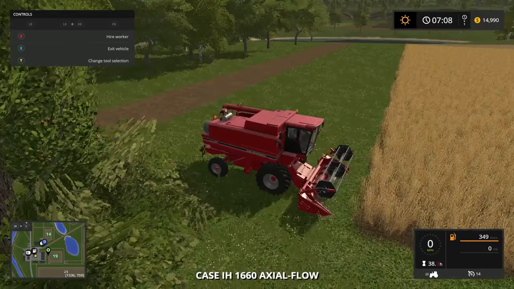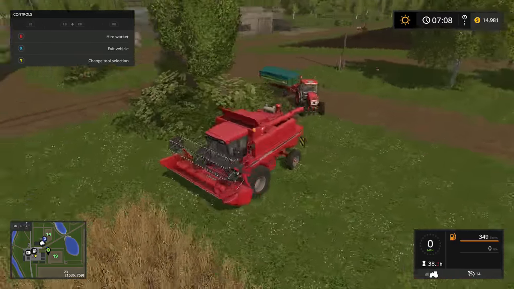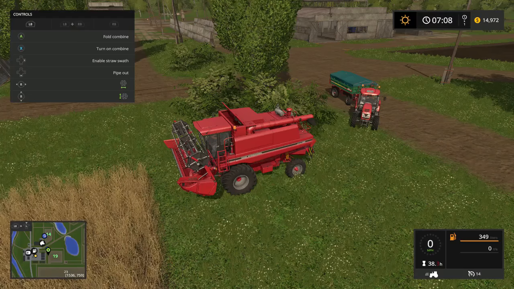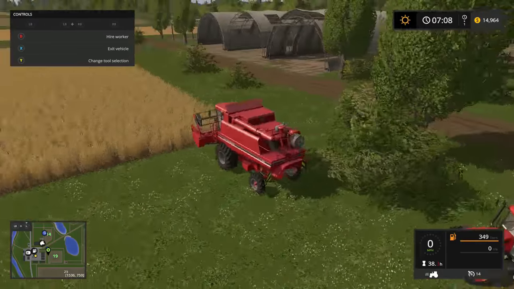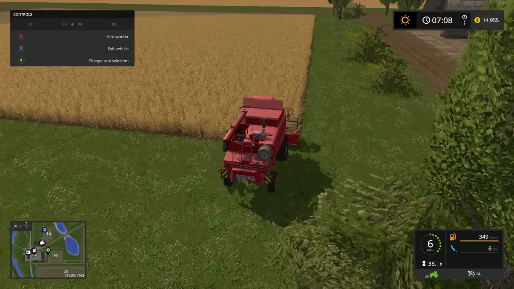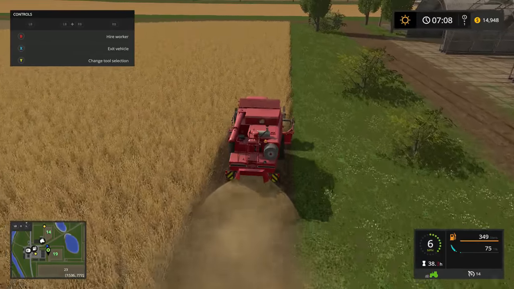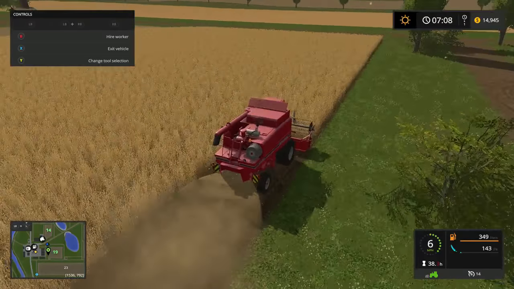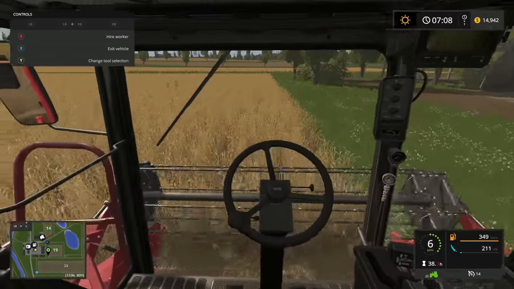Let's get on our combine here. And let's see here. Disable straw. Okay, we don't want no straw right now because I don't think we got any way of picking it up. We're gonna go ahead and sell this wheat. There we go. See what the inside view looks like. Okay. We're the same as the other one.